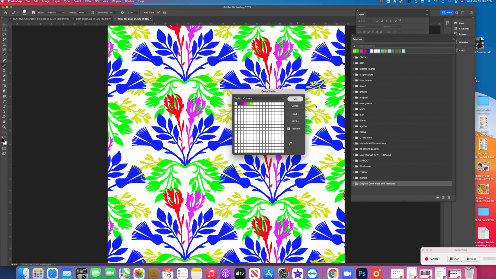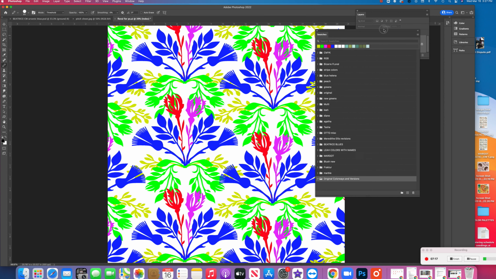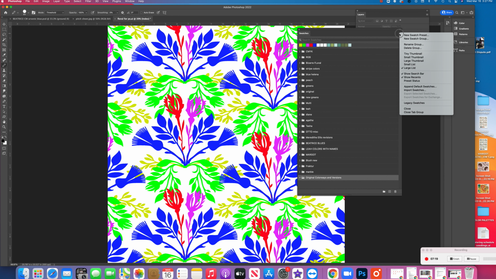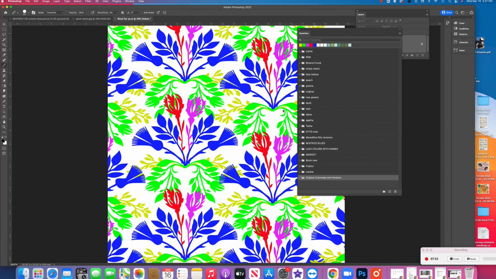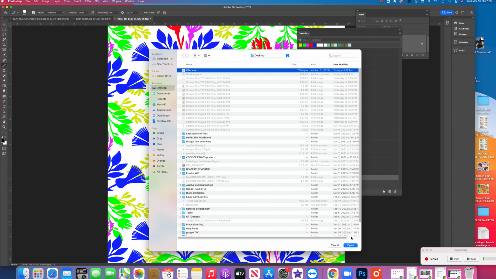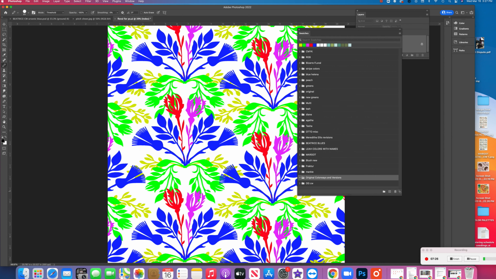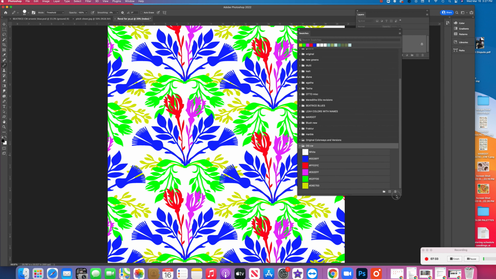And then over here, I'm going to load it in. Import swatches. OG colorway, open, and it's actually going to end up in the folder beneath, but I'm going to move just these colors. I guess I could leave them there, but I could also just click and hold Shift key down to get them all and move them into the other folder if I wanted them in a particular folder. So I'll leave them in there. So that's my color order.